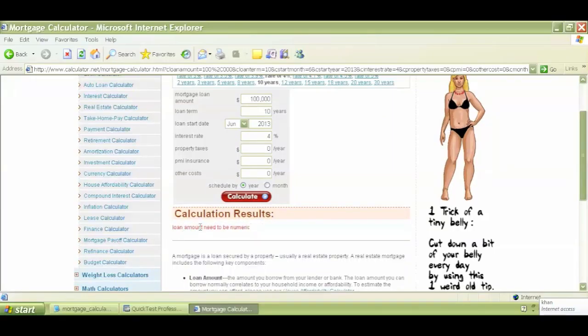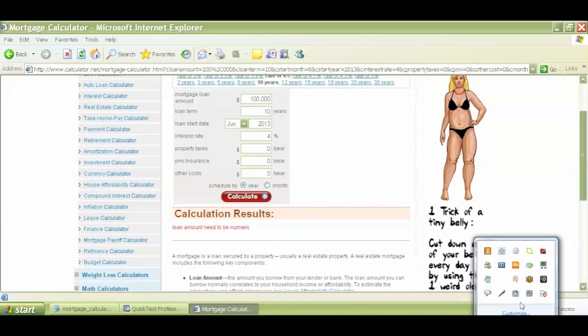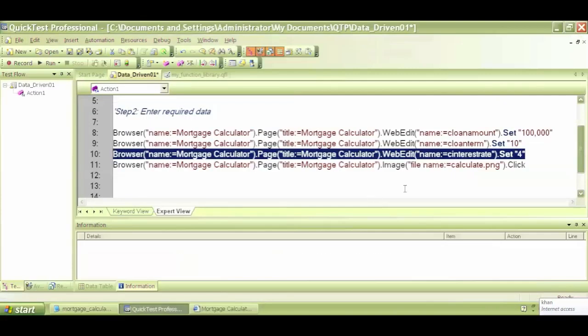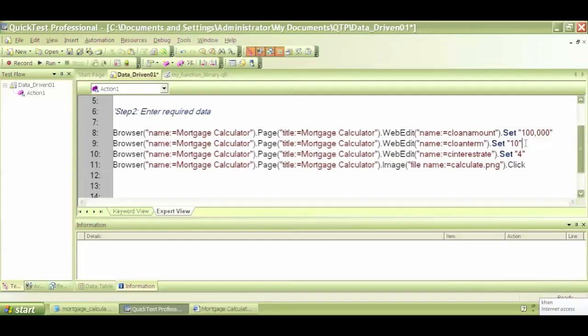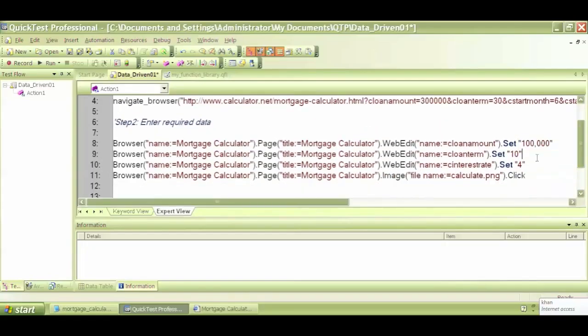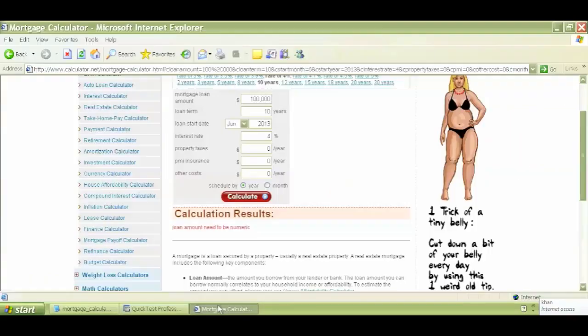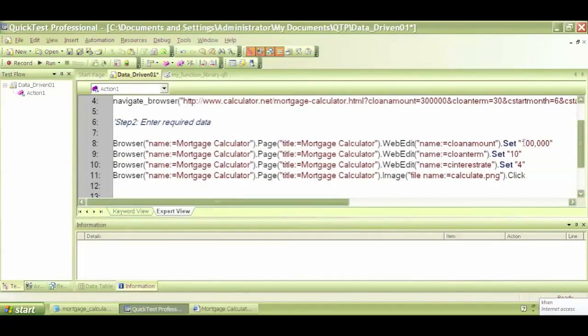It did not really calculate the results, right? Because we have an error, it's telling us that the loan amount needs to be numeric. This is exactly what I'm talking about. Earlier I was saying that these values are numbers, numeric data, so we don't really need a quotation. When we put a quotation, QTP takes that value as letters. It does not take those values as numeric. So it's trying to enter the text into these fields as a combination of letters and numbers. We don't want that, which is why we got this error message. It is asking for numeric data only, although we're putting that data in a quotation. So let's remove all of the quotations here and here, and we'll see if that makes any difference.